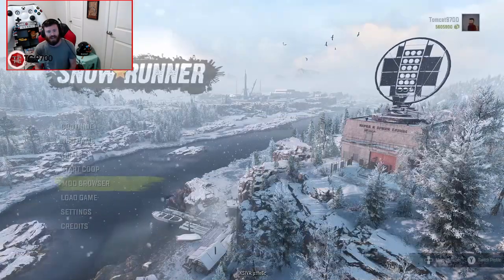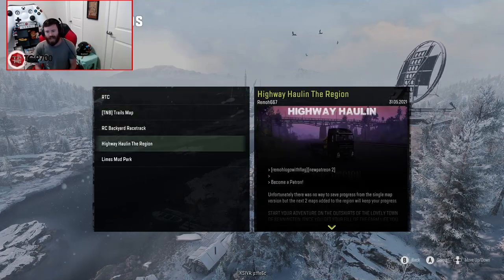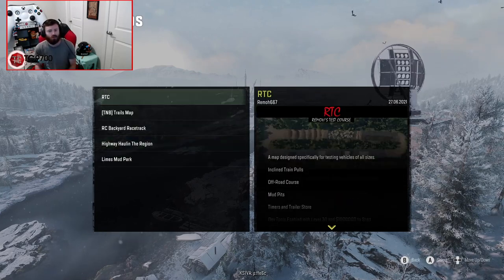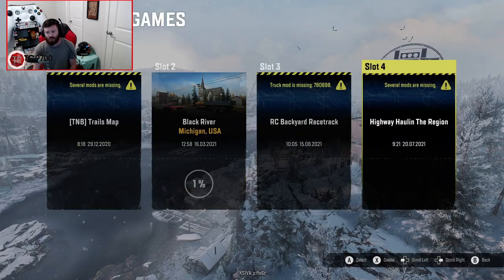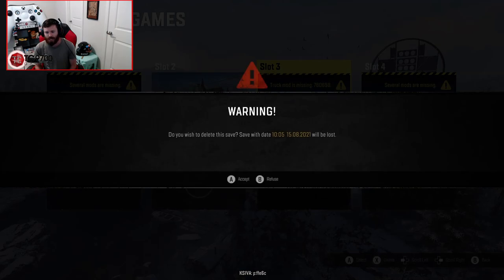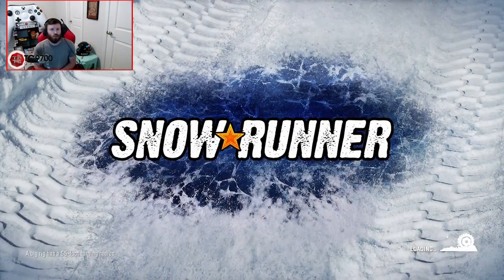What you do is you go back to the main menu, you click new game, and then you click custom scenarios. Once you click custom scenarios, you'll see a list of all of the maps that you have currently enabled in your mod list. Say you wanted to start RTC, or Remo's Test Course, go ahead and click on RTC. I have all of my saves full right now, but let's say I didn't want the RC Backyard Racetrack anymore. All you would need to do is click delete and then accept. Once you do that, you've got a fresh save that you can click A on, and that will load you into Remo's Test Course.